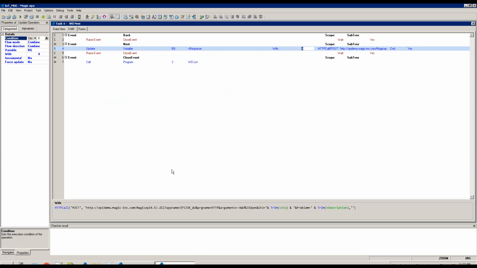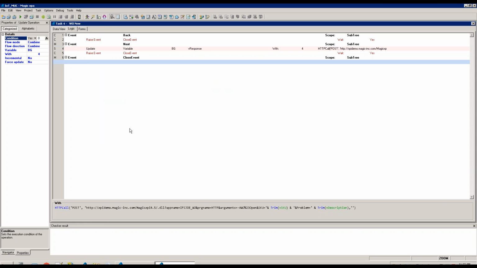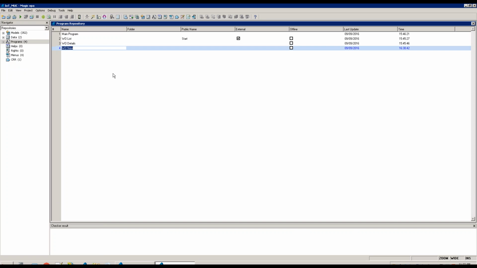Again, XPA is our application development platform, and this is the front end or the interface that you saw on the mobile device, right? The Magic XPA Studio, which is what you're seeing here on your screen now, is what the developer will use in order to develop their application. Now, one thing I want to mention is that I say to develop the application and not necessarily the mobile application.